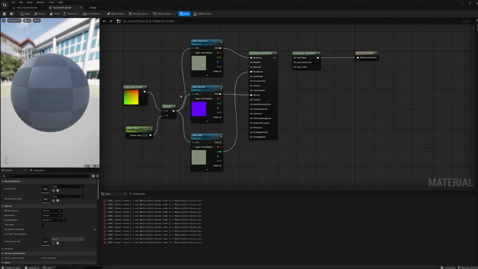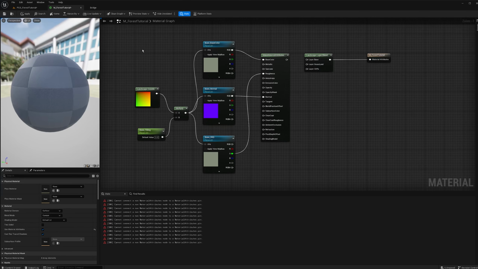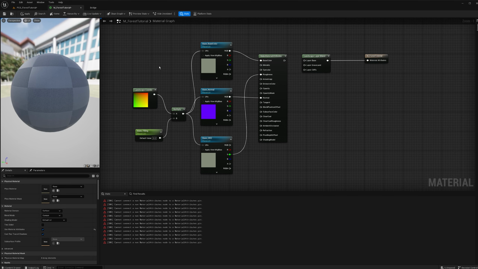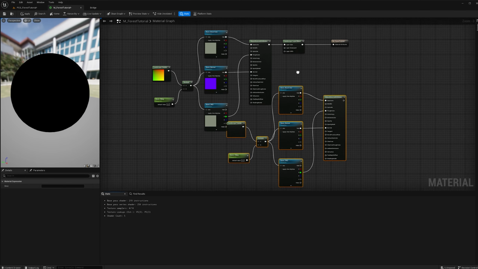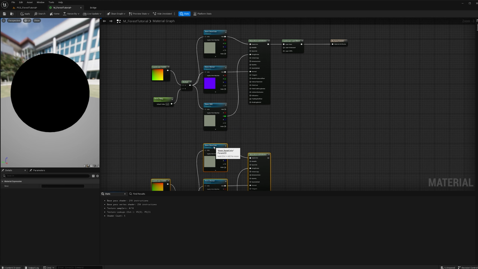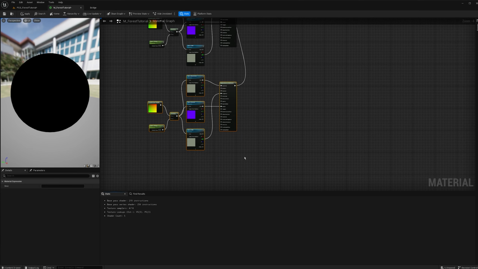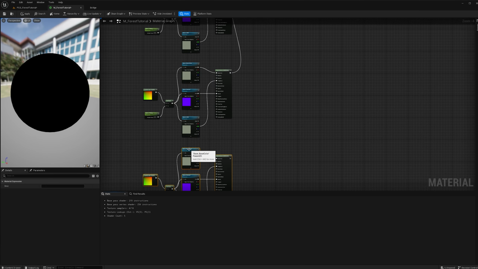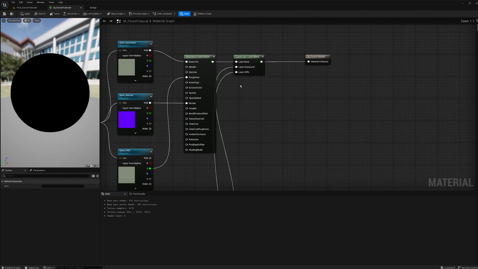So this is the basic setup for one layer, and of course this is just like an extremely basic landscape layer material, just to have something on the landscape, to have some textures on it, and to also use them in the PCG framework. So I'm going to plug it into layer base, and then copy all these nodes and plug this into layer grass, and another copy and plug it into layer cliffs.